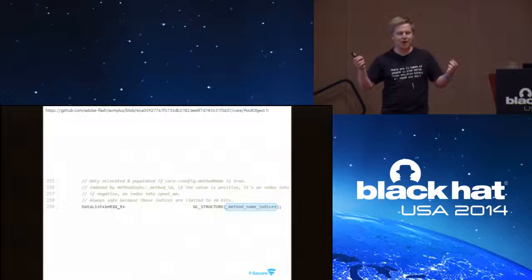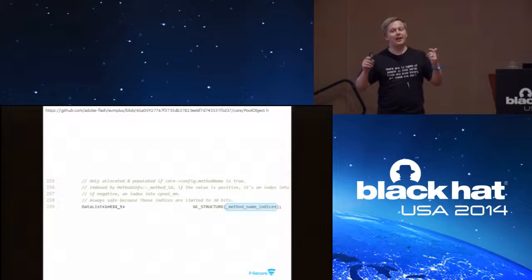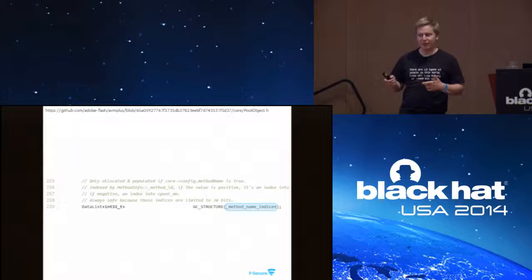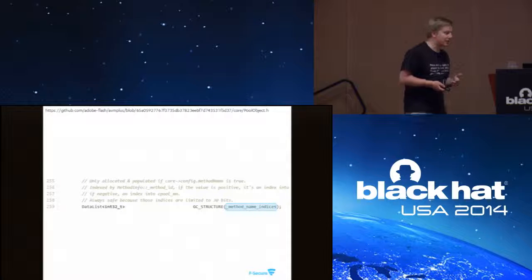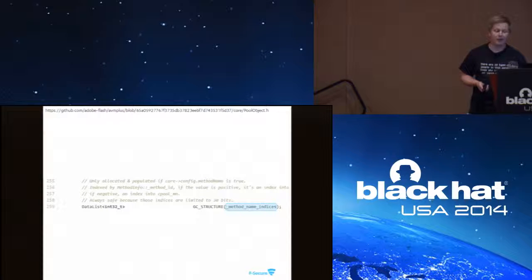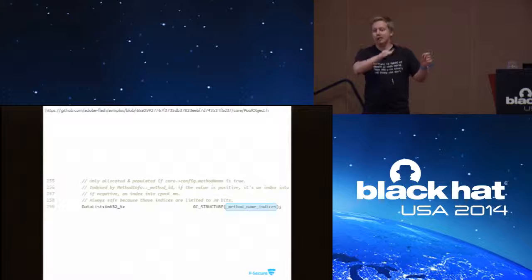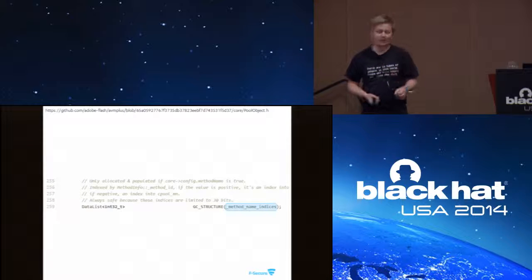So now you just need to map the method ID to an index into that array somehow. That's what you need to do. With the debug build of the Flash Player, it's really easy, because in the pool object you have an array called method name indices. And from that array you directly get the mapping, so you get the missing link.